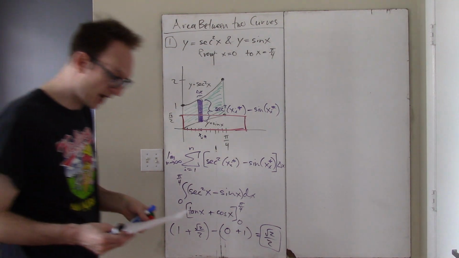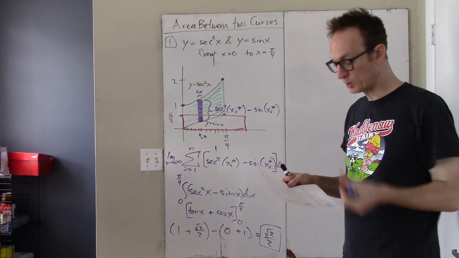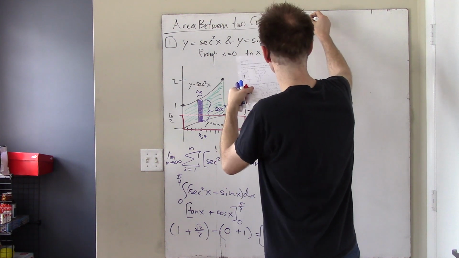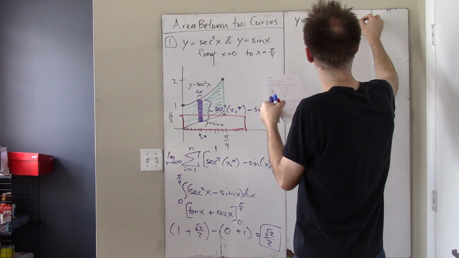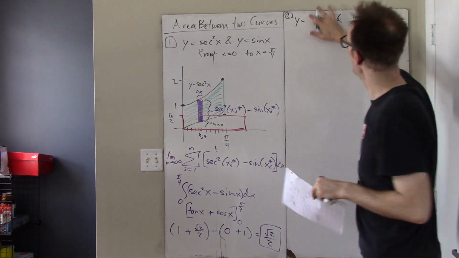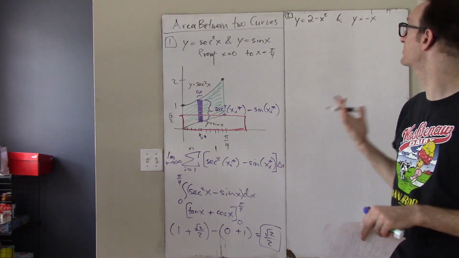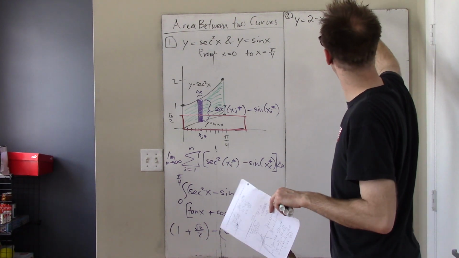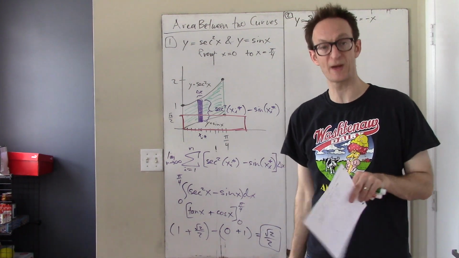So let's do something that's a little bit harder. Harder problem, number 2. Find the area of the region enclosed by the parabola y equals 2 minus x squared and the line y equals negative x. Okay, so before I can even begin to do this problem, I need to figure out what the region is that I'm trying to find the area of. And this region has been described geometrically as the area enclosed by 2 curves.